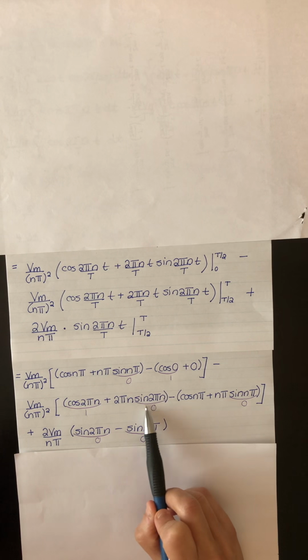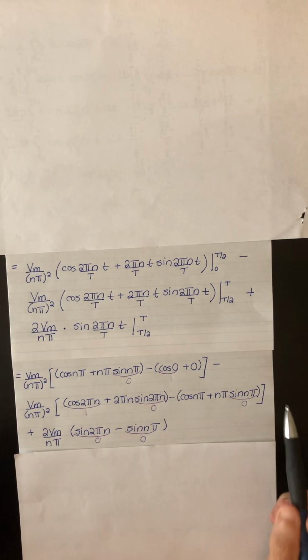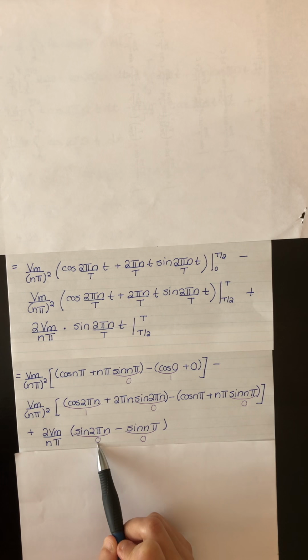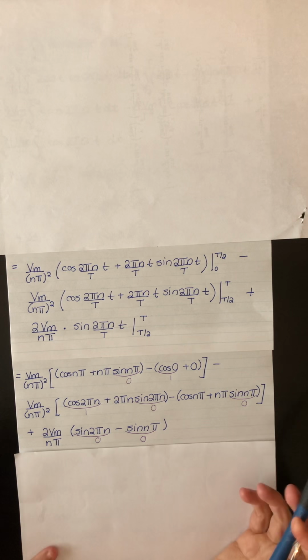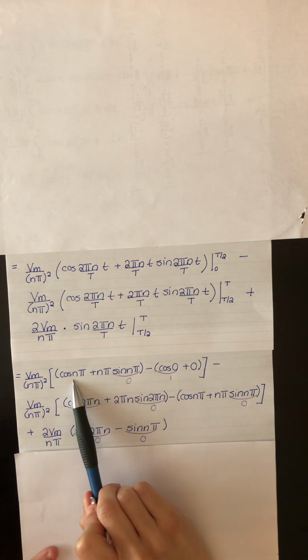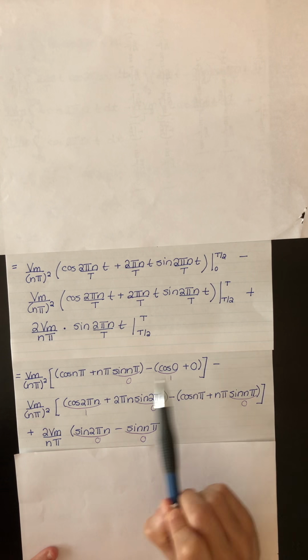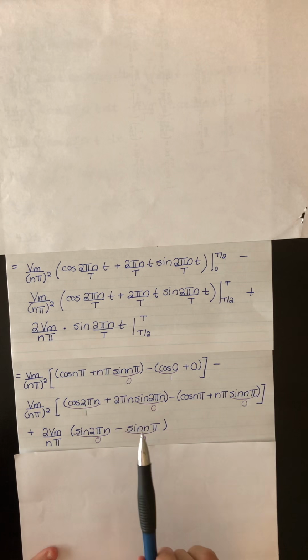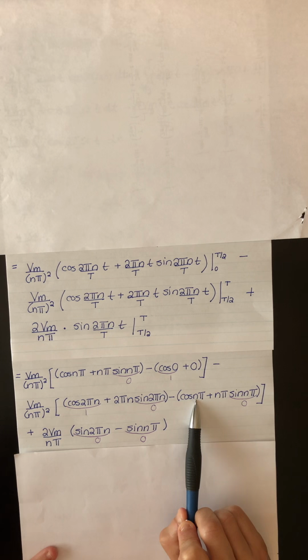The sine of an integer number of pi's is always 0. Down here, same thing. Here, same thing, same thing. So we got a whole bunch of zeros. So what's left? This term is left, minus 1 in here. Inside here, what have we got? We've got 1 minus this term. And that's it.